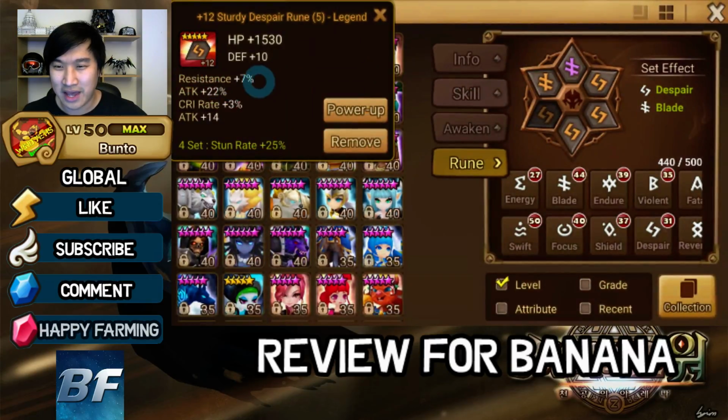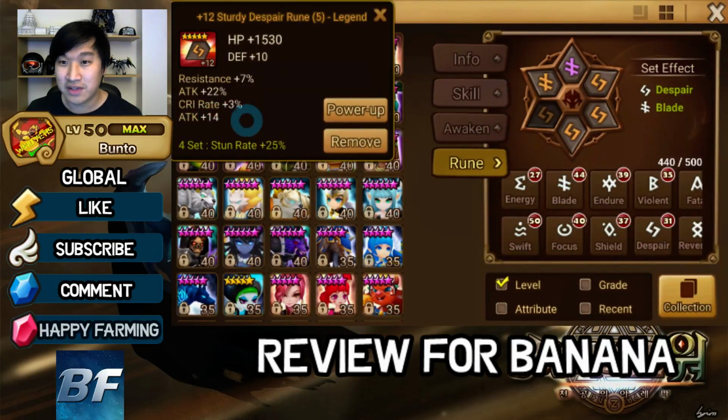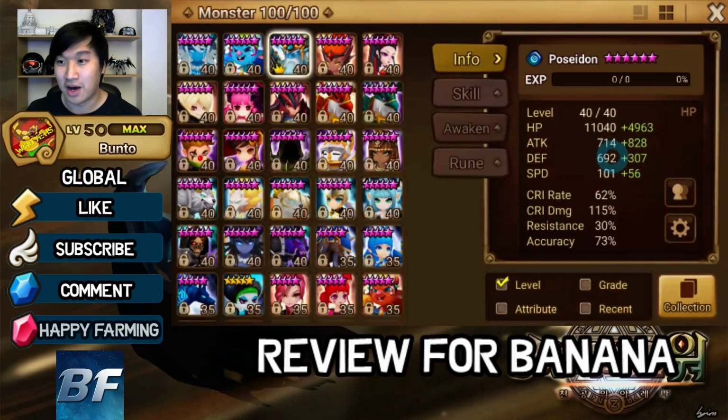Wherever you can, like here, there is 22 attack, which does look really good, but I would put in more crit rate, because right now you only have 62 crit rate on him. If you can even get a rune that has like 15 crit rate here and even no attack, I would still think that's better because you're losing a lot of damage on not critting, because crit damage does give a lot more damage.